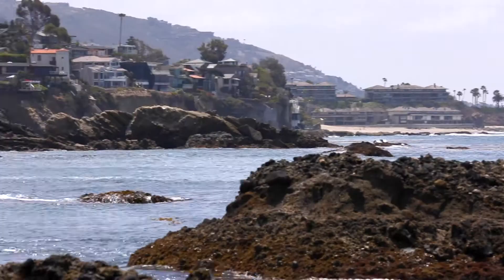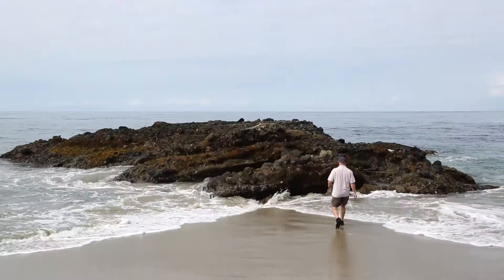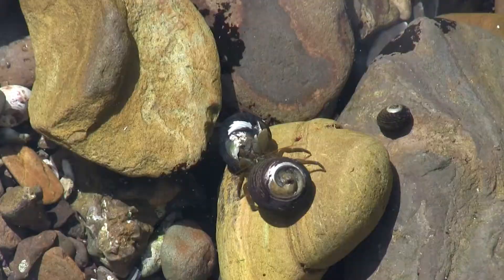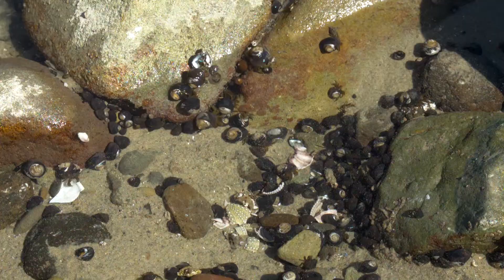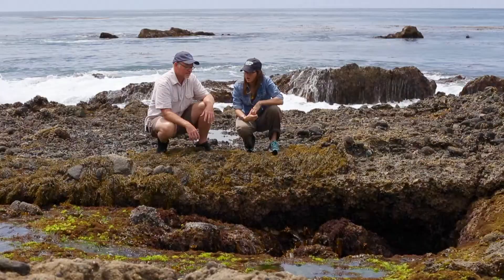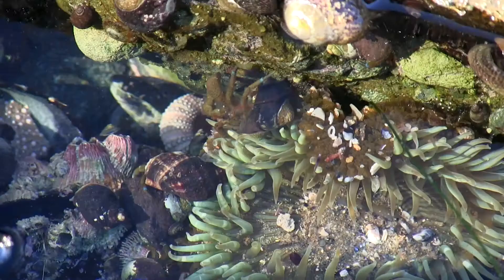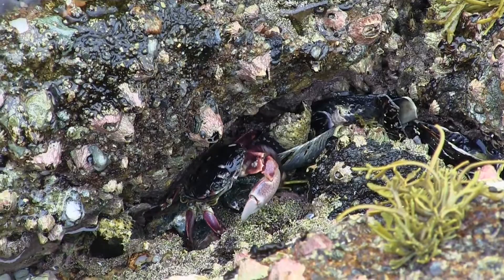On this episode of Life in a Tide Pool, we visit Woods Cove to look for crabs and other crustaceans. There are several types of crabs to see, but none are more fascinating to watch than the hermit crab. Daniel Zacharel joins us as we learn more about crabs and why they are so well adapted to live in this environment.